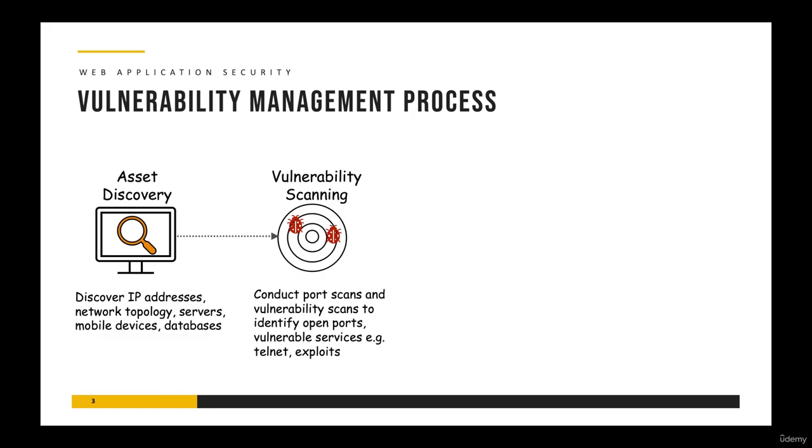Once we are familiar with our assets, the next step is to scan them. In this step, we do port and vulnerability scans in order to identify open ports and any vulnerable services which are running. For example, after a vulnerability scan, you may discover that one of your servers has port 23 open and it is running a telnet service, which is insecure.